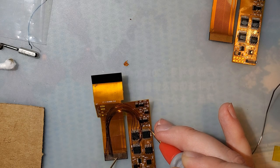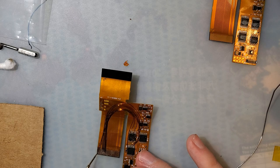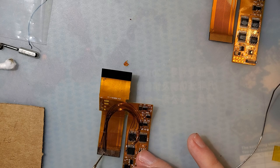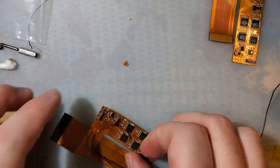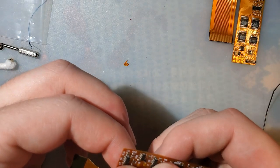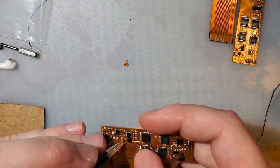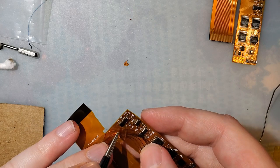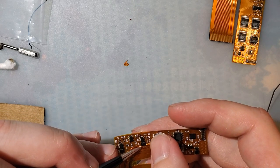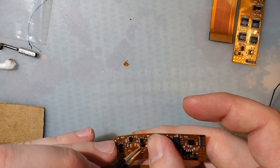So we'll probably start moving over to this one. The only other thing I can think of is that there might just be a short to ground on one of these other pins. But that's not it either. Oh, I wonder if running this wire right over that inductor was a good idea. Probably not. Let's move this away from the power regulation portion.